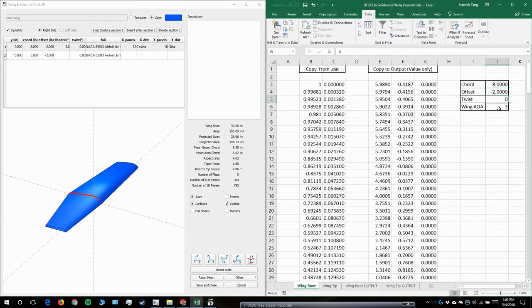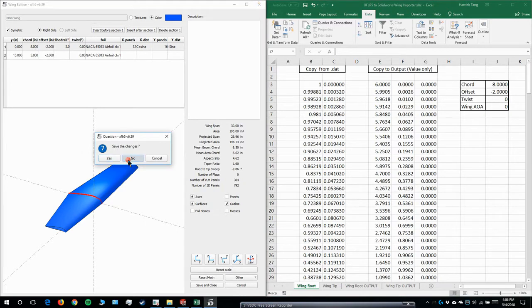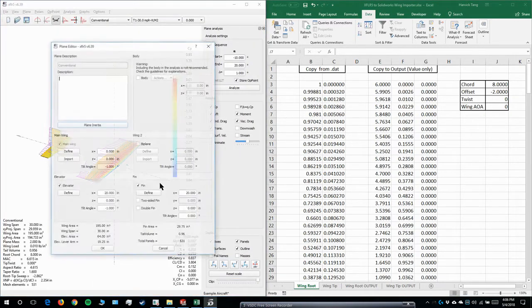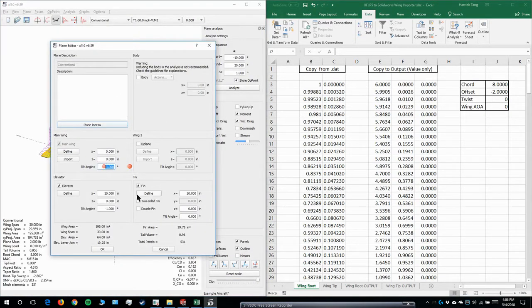Dihedral will be input into Solidworks directly. We have 0° twist, and the angle of attack of the wing is 0. The angle of attack of the wing corresponds to this number, which is -1 instead of 0.